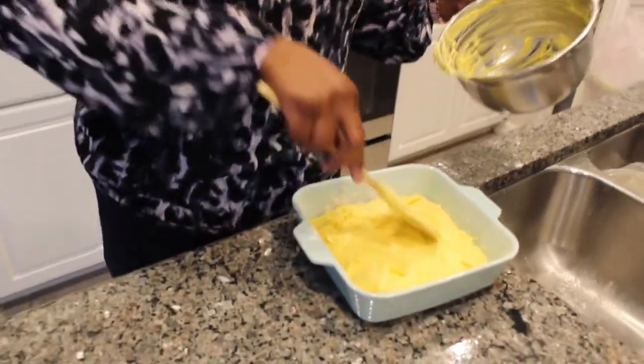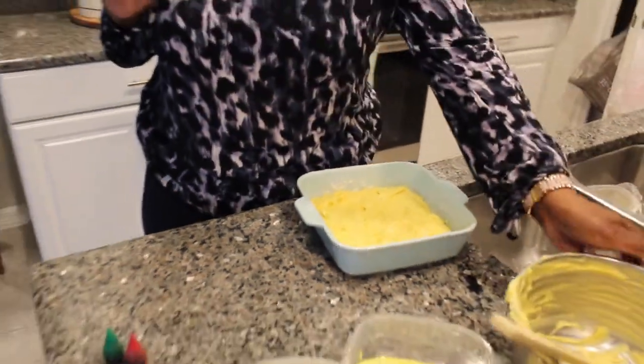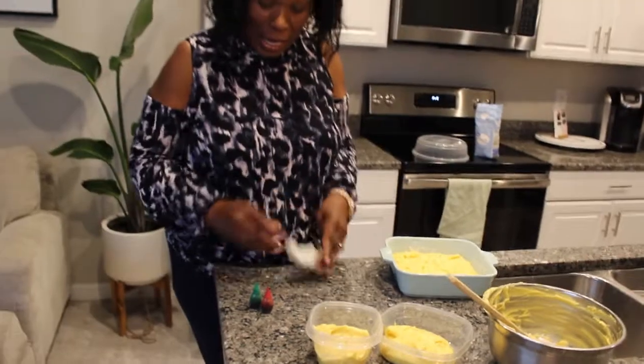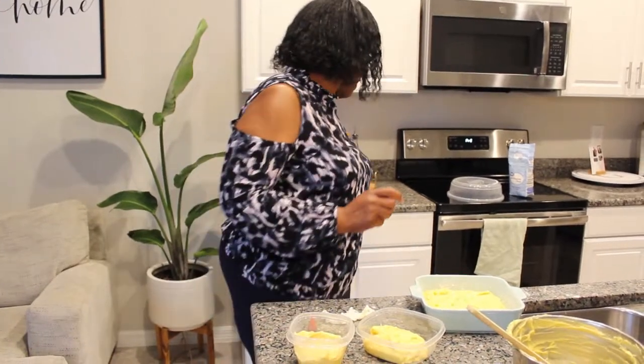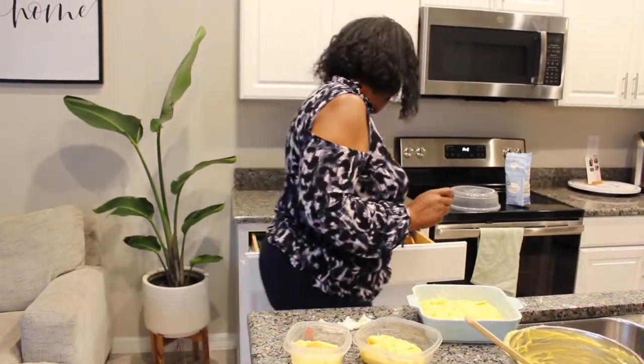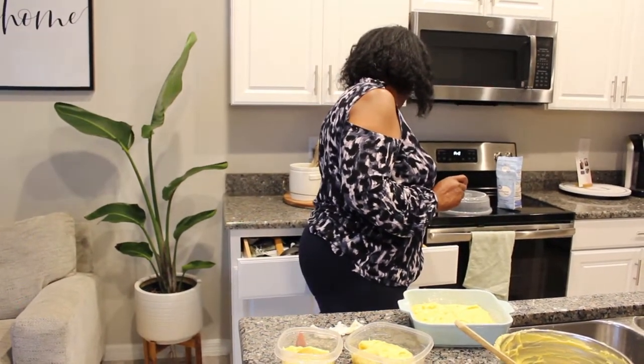See? So we have that. So now, I'm going to show you how to spice up your cake. I'm going to use some food coloring on both these cakes, and because it is St. Patrick's Day today, let me get a spoon. Need 2 spoons.